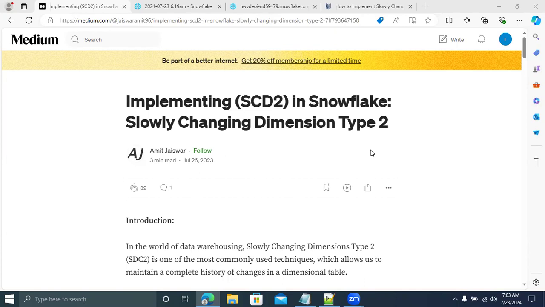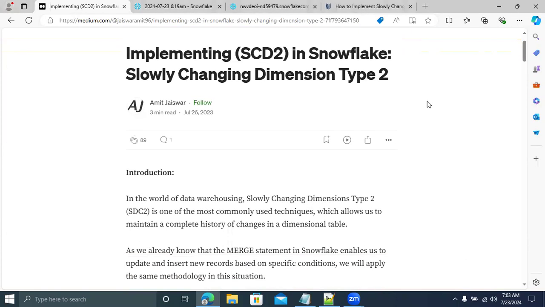Now, if you want to maintain the entire dimensions or complete history of changes, they will prefer SCD type 2. For example, in a staging table, so many new records and updated records will come into the picture.